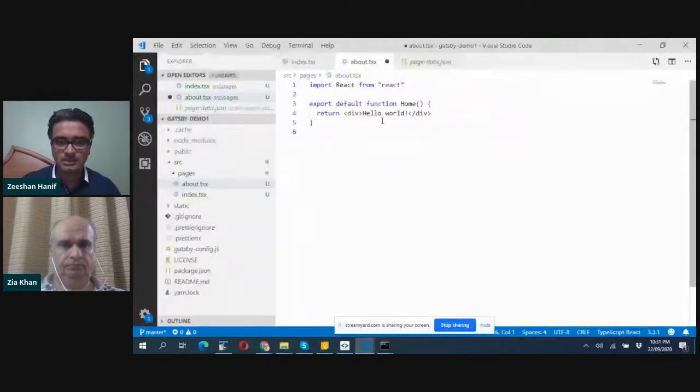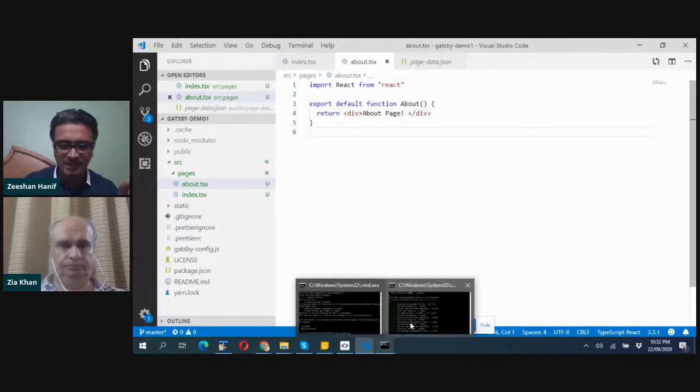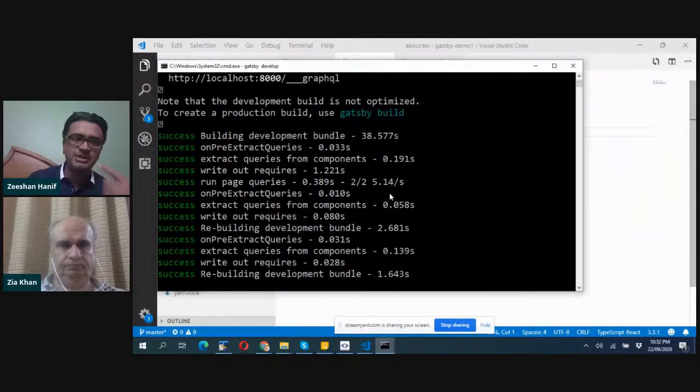Now here I can name it anything. Meanwhile, I have just saved that file. Behind the scenes, Gatsby develop keeps building the process, as we have seen with create react app.